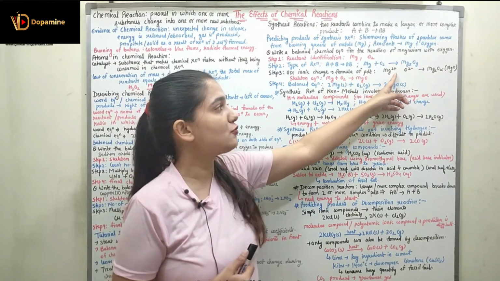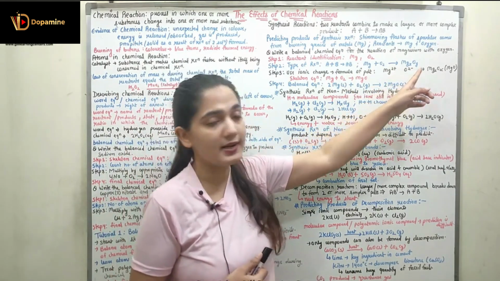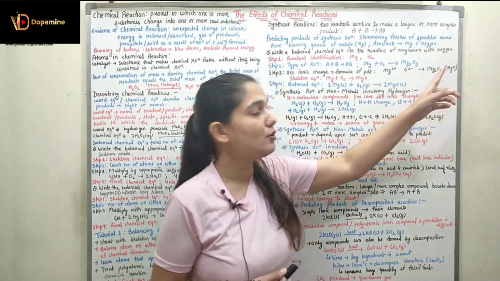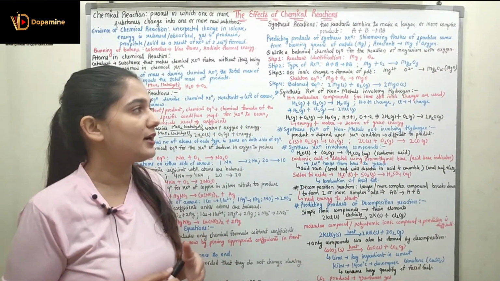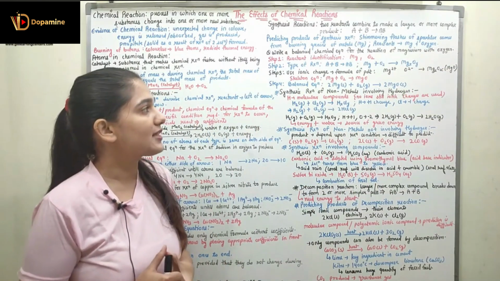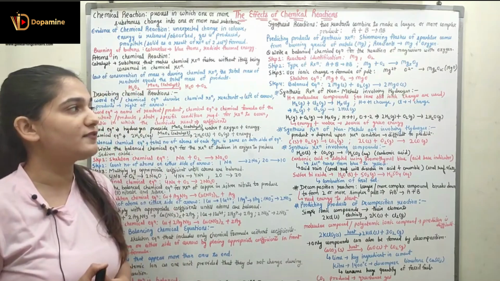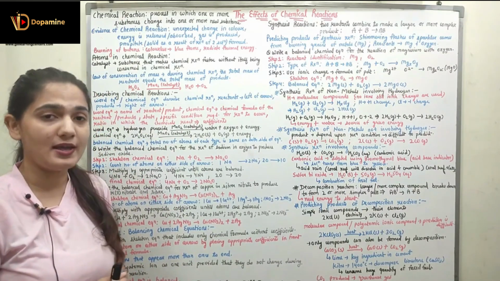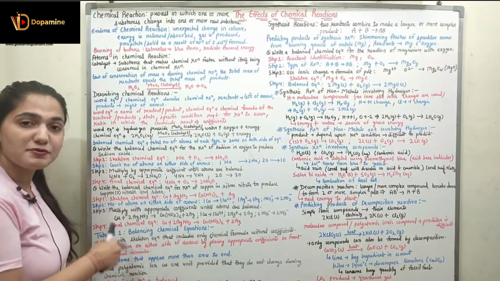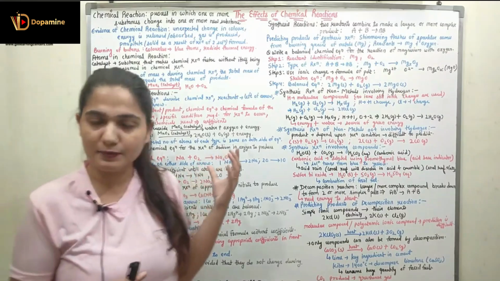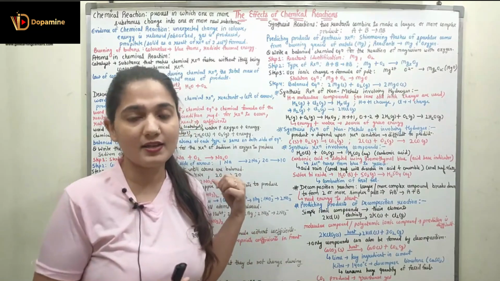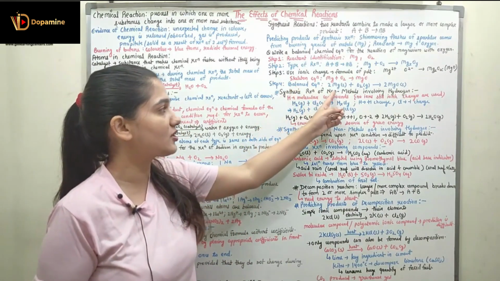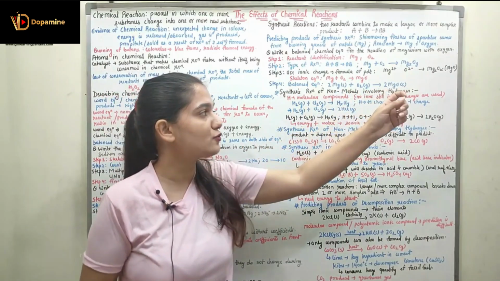So magnesium has 2 plus charge, oxygen has 2 negative charge. So we can write it as Mg2O2, and these 2 and 2 get cancelled out and we get MgO as the product. So the skeleton equation would be Mg plus O2 gives MgO. Now this skeleton equation is unbalanced, and we can balance it with the help of the steps in tutorial one. You can use the steps we have used in balancing the chemical equation from the skeleton equation, and you can find out the final balanced equation as 2Mg(s) plus O2(g) gives 2MgO(s) in solid state.